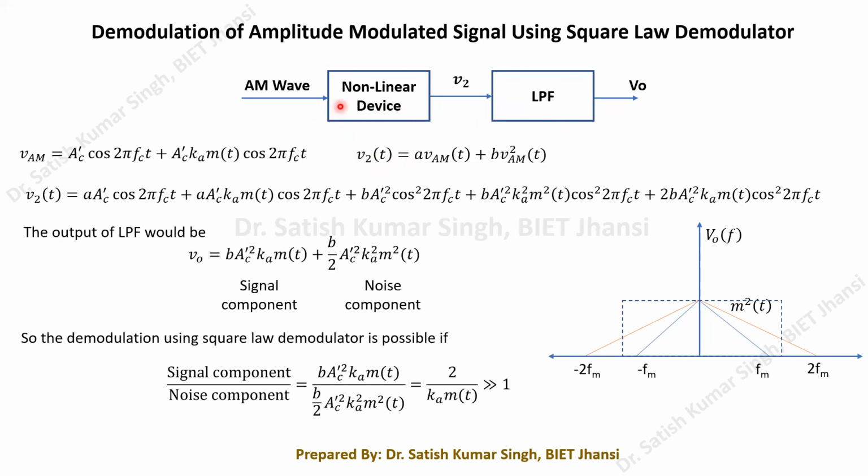Once we use the same characteristics of a nonlinear device and apply the same signal, again we are going to get v2(t). If you apply this v2(t) to this particular nonlinear device, then following this particular equation, we are going to get this expression. You can easily find this expression. In the case of generation, we had used the band pass filter, but in case of demodulation, we have to use a low pass filter, because we know that our message signal is a baseband signal containing significant low frequency components, and therefore we need a low pass filter to demodulate this particular signal.